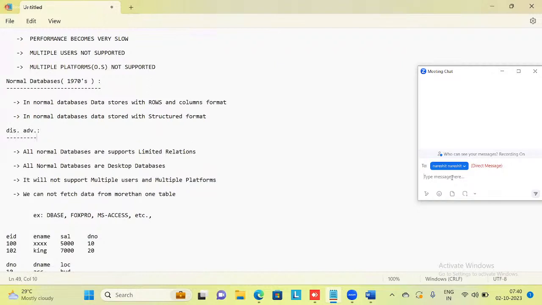To overcome all these drawbacks, in industry, some extra features are added to this normal database. That is called upgradation.